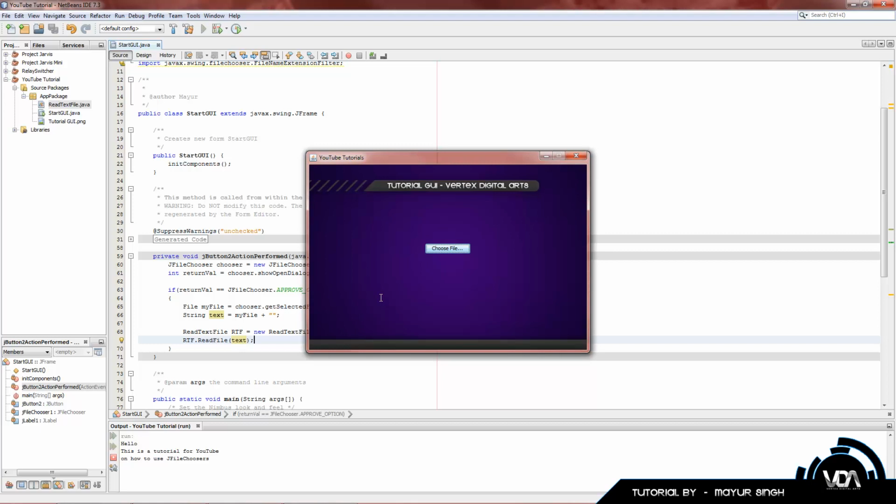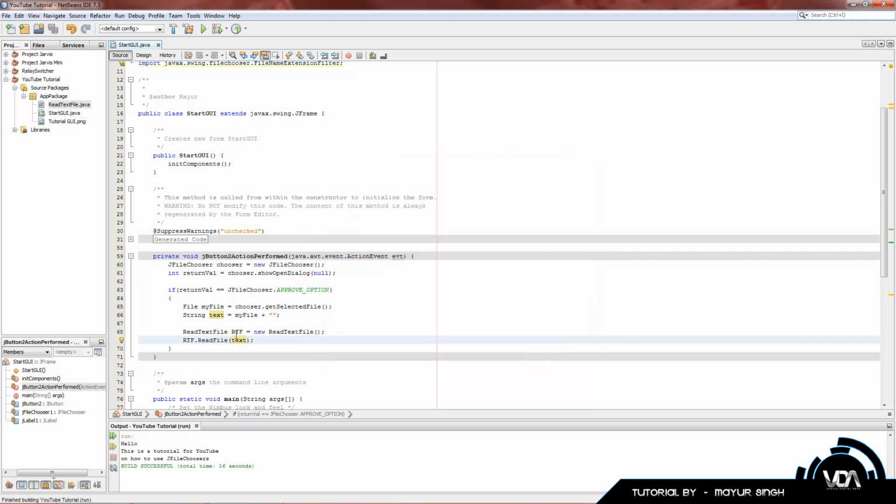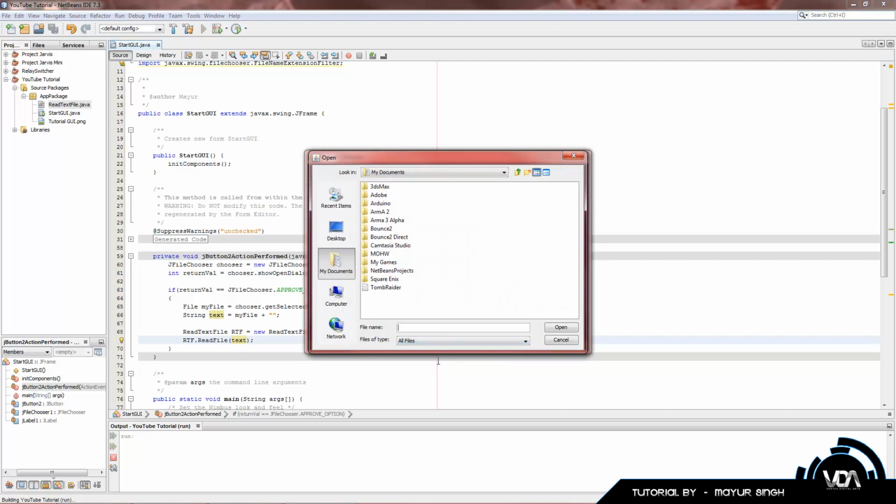Pretty basic, and obviously you can put this into a GUI, but it's just much simpler to put in this output window. And now that we've got that up and running, we're going to make a few enhancements. Now basically, as you can see here, the files of type is always set to all files, and also the default directory is the My Documents. However, what happens if you want to make it your D drive, your codes, and you want it to open this as your default? Well, you can actually do that.